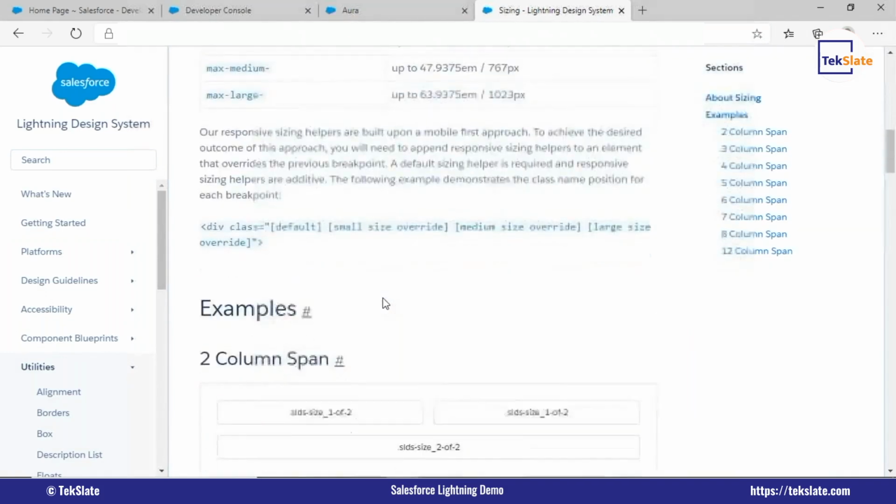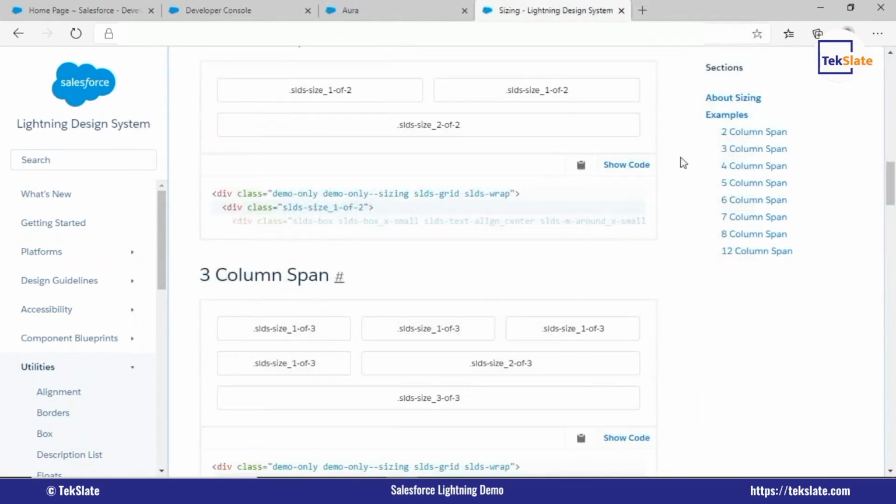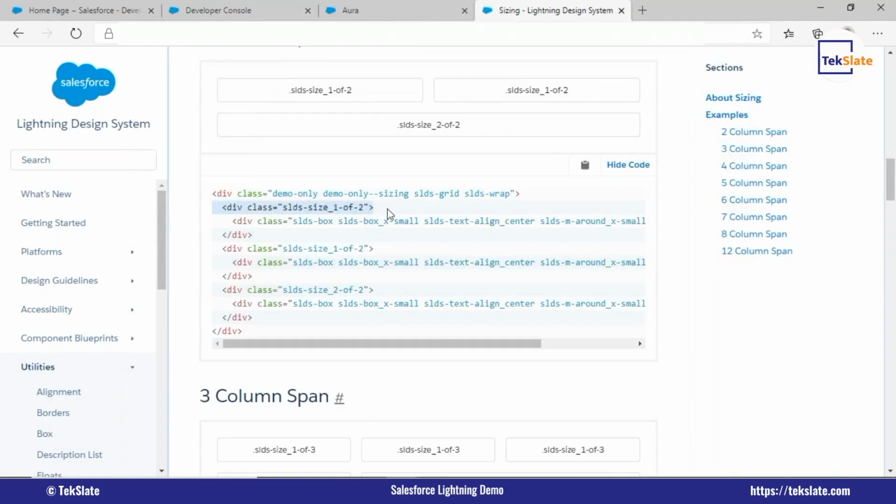So I'm going to show you a tag. Just forget about what it is about. This is basically the SLDS tag. This tag says a div class is there with a name. Okay, SLDS size 1 of. So this is a tag basically that divides your page into half. Okay, size half. Here it starts with SLDS. Then there is a property. Okay, and then there is a value. Property is size and value is 1 of that.